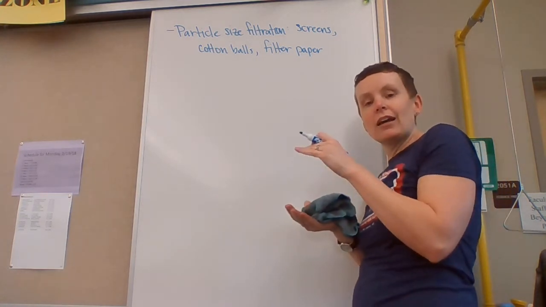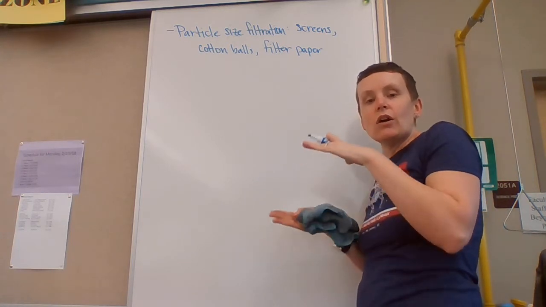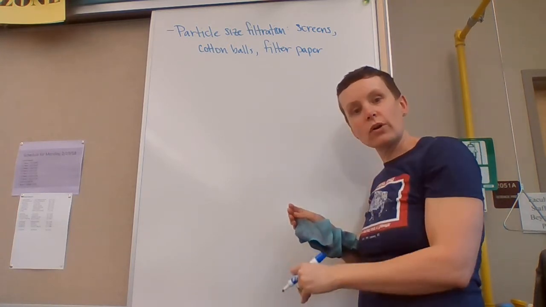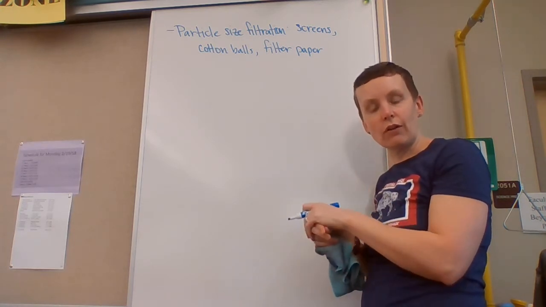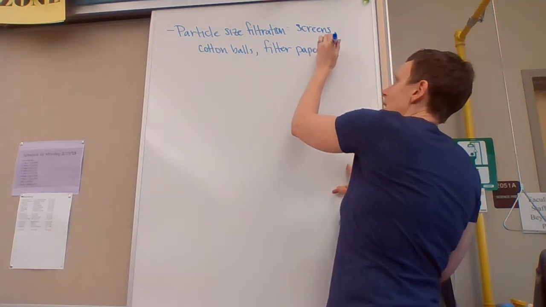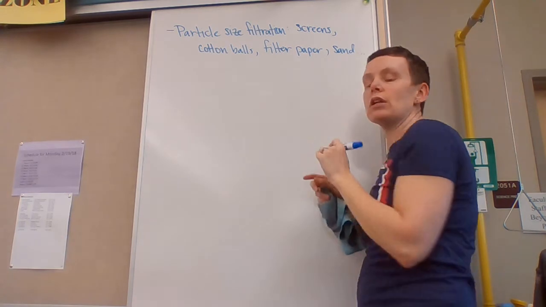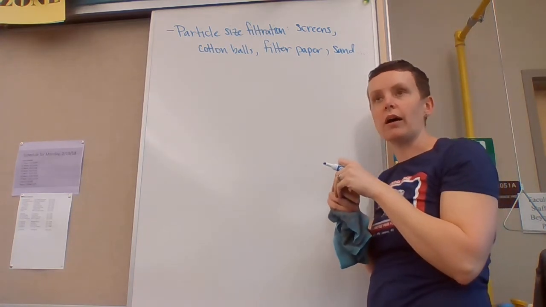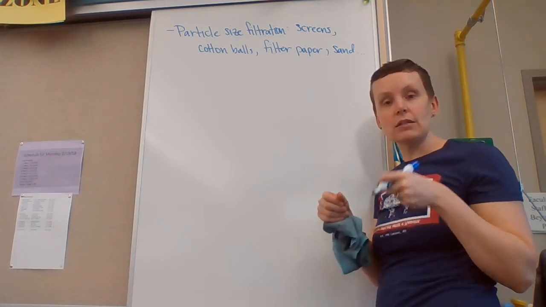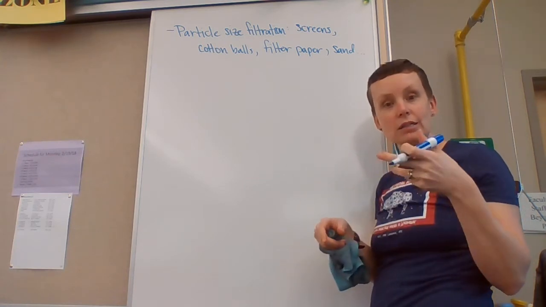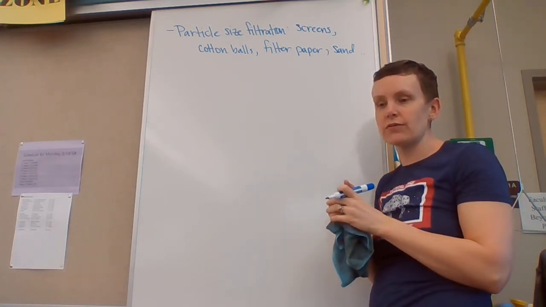I know we're trying to clean water, not make it dirty, but if you pack something like sand into a small space and then force something through it, like water, the sand is going to catch anything that's bigger than itself and prevent it from going through. So I'm going to add sand to this list. But there are other things you can use for size as well. Sometimes we use strainers in our kitchen to let the water go through, but not the pasta. So anything like that would work. All right, particle size filtration.